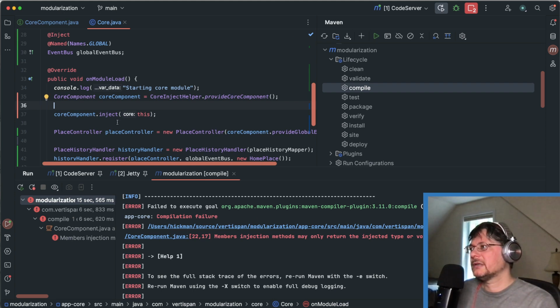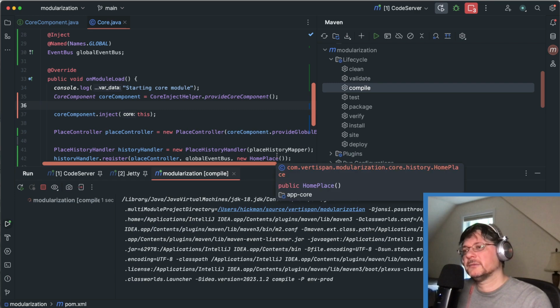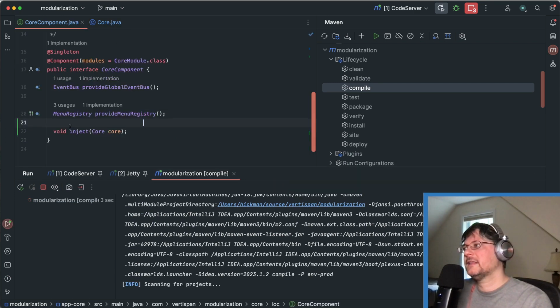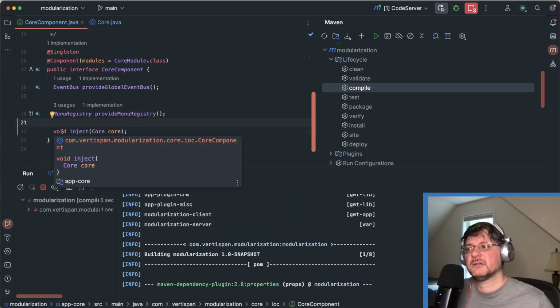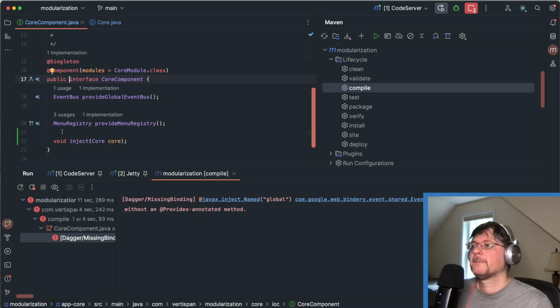Didn't mean to return itself, because that causes problems with the other Dagger side. Because anything that it returns, it's expecting to provide that to any submodules. All right. Cannot be provided without a provides annotation. I swore I looked that up.